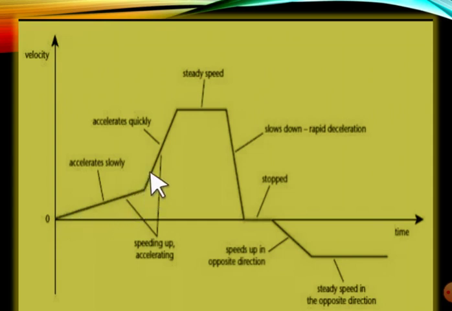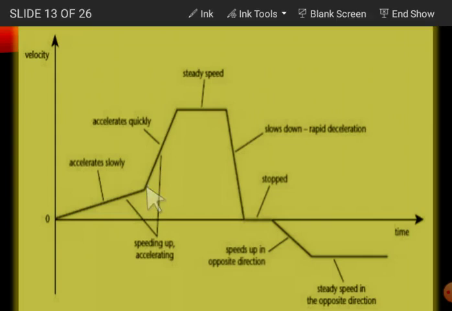If the graph is a straight line like this and very steep, then the angle formed with the x-axis, let me draw it here, is greater than the previous angle. Let's make this the first. So angle 1 is very small, whereas angle 2 is more. The steeper the straight line, the greater the angle. A greater angle means acceleration will also be more. That means the object accelerates quickly.